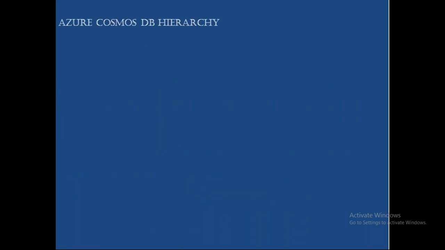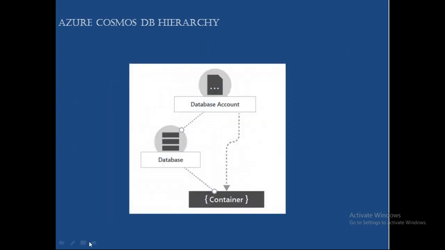Now see, in Cosmos, first you have a CosmosDB account. Under that we are going to have databases. You will have a database account, that is nothing but a Cosmos database account. In this Cosmos DB database account, you will have databases. You can create as many databases as you want under that.